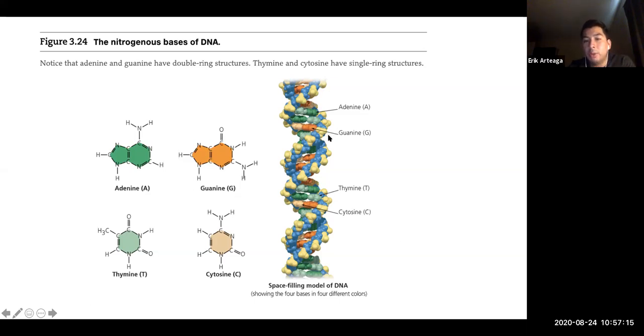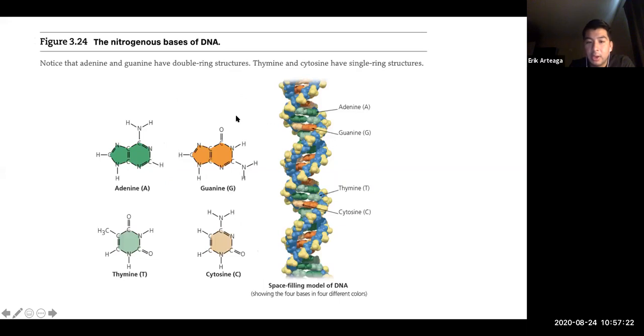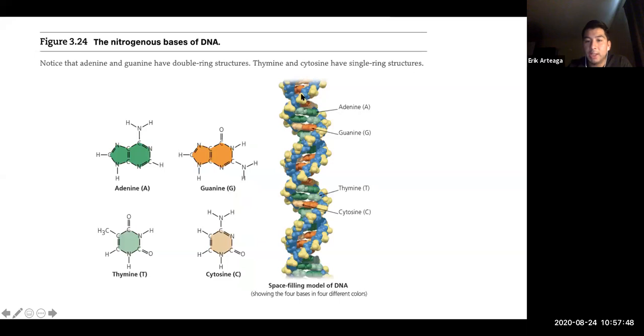This backbone of the DNA, which we call the double helix, is going to be formed by that phosphate group here. So this phosphate, again, is going to be that backbone of that DNA molecule, right? And then you'll have the binding of adenine to thymine, guanine to cytosine, again, across from each other, right? So adenine will bind to thymine in a complementary, inverted complementary strand, okay? So guanine to cytosine, adenine to thymine. Again, you'll have that bond forming from the anti-parallel strand from the other side of that DNA, okay?